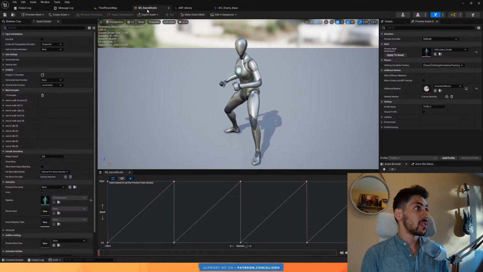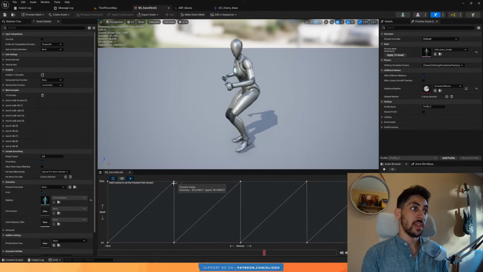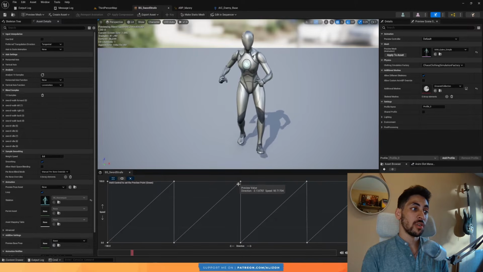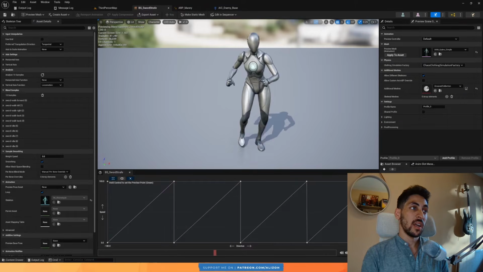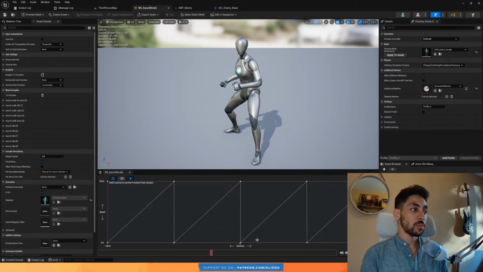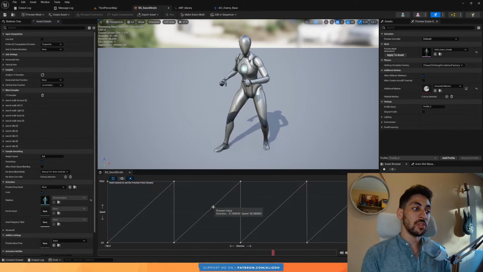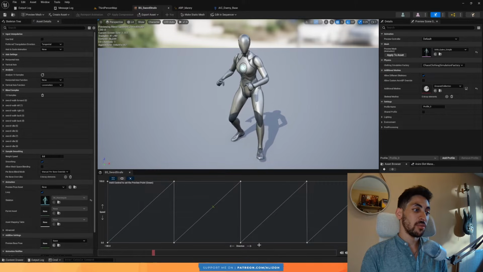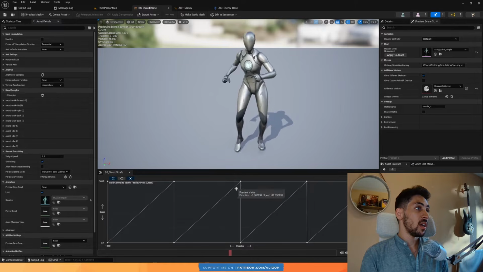But I did create this blend space, which is just basically 4 different animations that we're going to be using for strafing. So move forward, move left, move back, and move right. And there's an idle animation as well. And a blend space is just a single animation that blends between multiple different animations depending on 2 things. And here the 2 things are the direction on the x-axis and the speed on the y-axis.